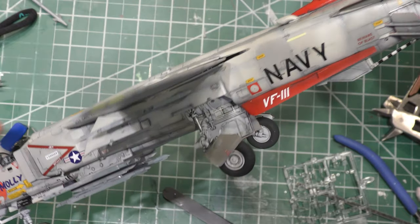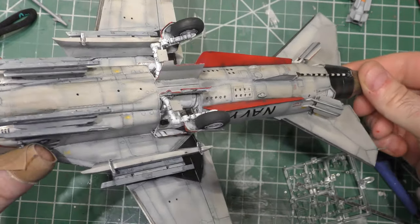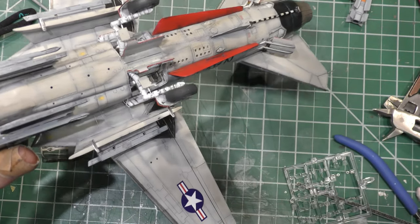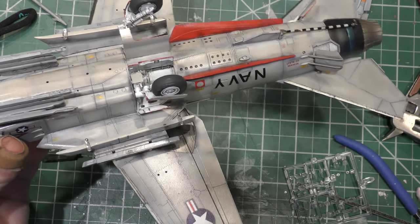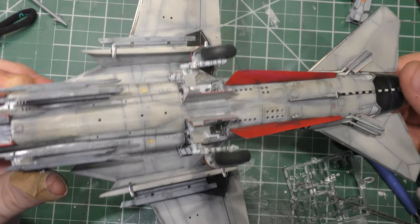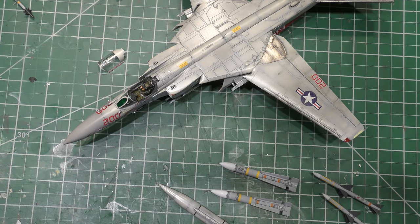By the way, I should also say, the instructions are so lacking when it comes to the actual details of how to attach all the parts to this main landing gear and the doors. Ugh, it really helps to get actual images of a MiG-23 landing gear system so you can figure that out for yourself. Just FYI. All right, so a little bit more progress, little baby steps at a time.